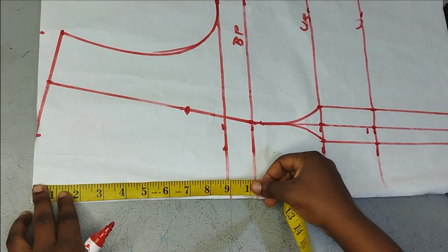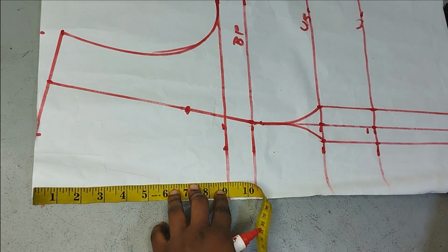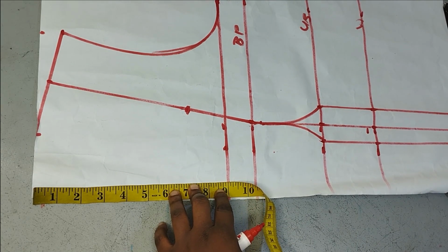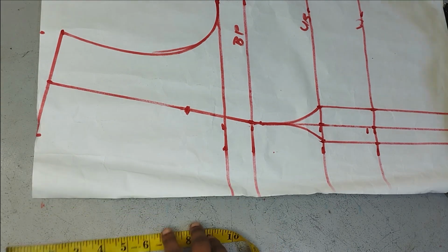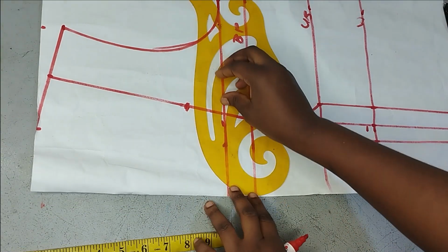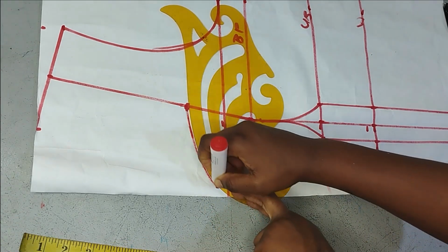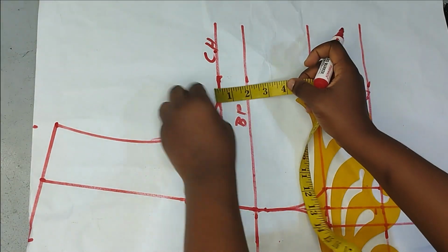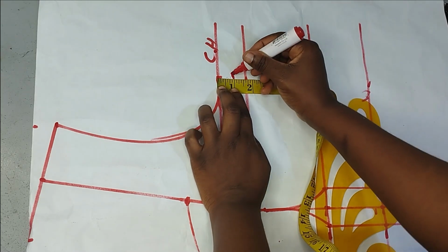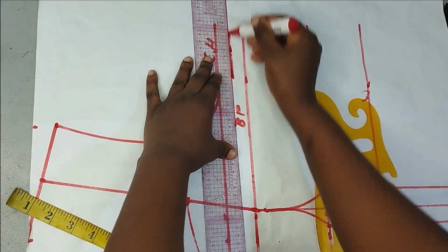Then you come to the center part area, you measure the depth of your center fold as well, where you want it to be on the center fold. Like I said, I'm wearing this on something, so I don't mind it being low. So I think I'm just going to maintain what I have here on my chest line as the depth of my center fold, and then I'm going to connect like this. Here on the armhole area, I'm going to come down by 1 inch from my armhole, and that is where I'm going to connect these two.